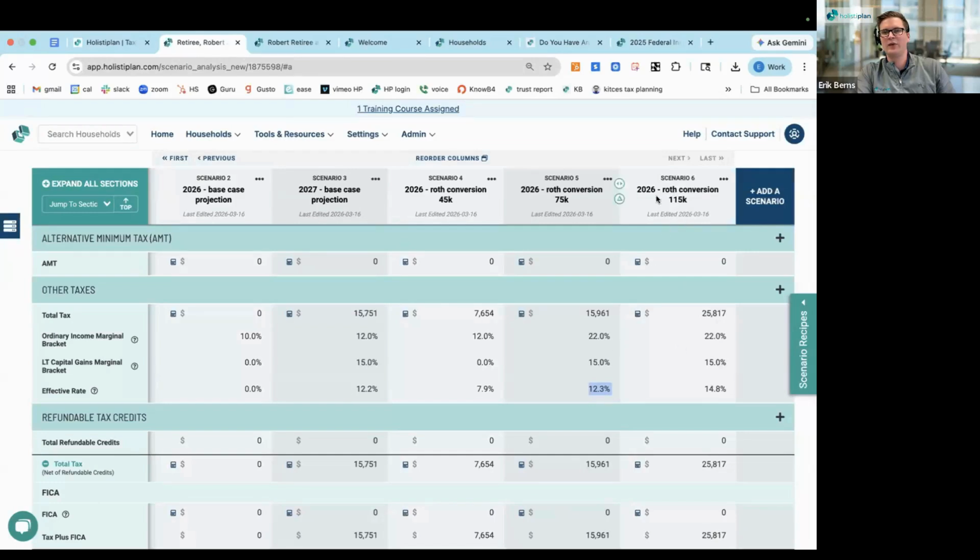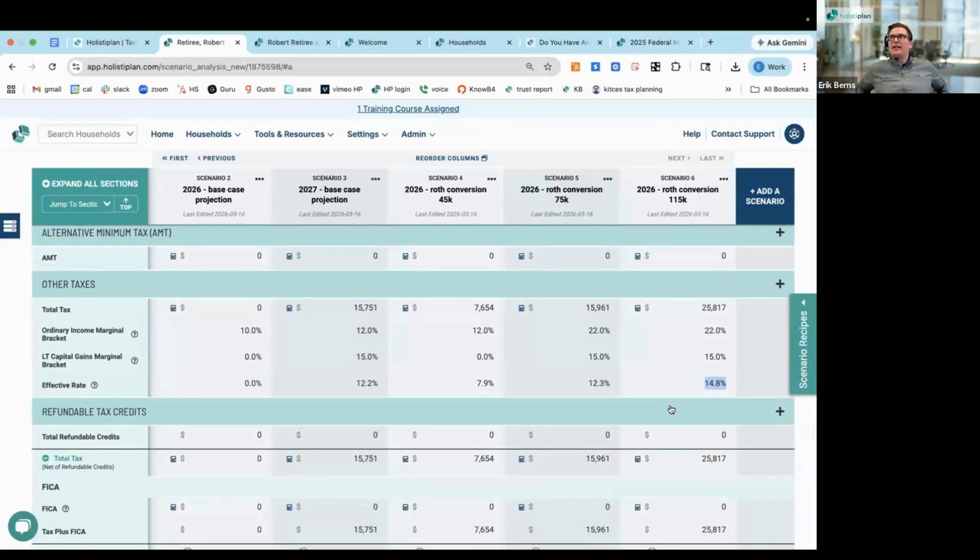And then I could see if we went all the way up to the Medicare IRMAA threshold, we paid about 15% in total taxes for all of our income. So this is really useful to analyze for a single year, right? We could talk about how much of a budget we have for taxes.